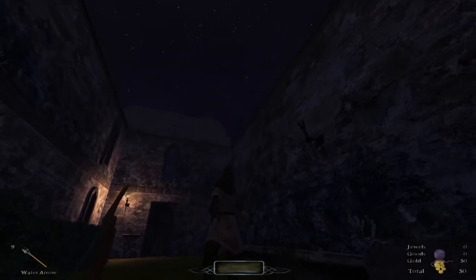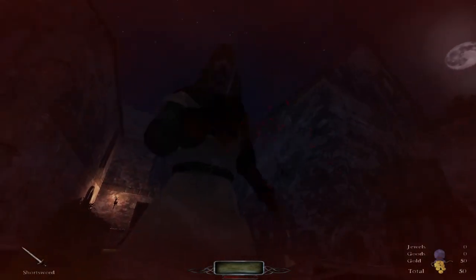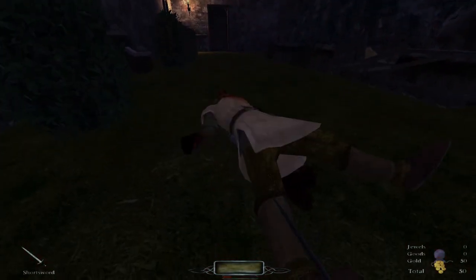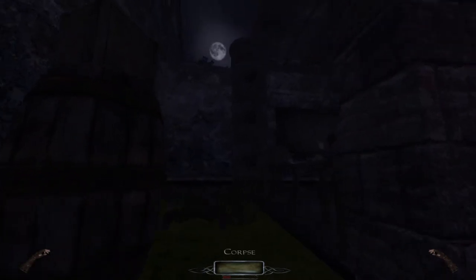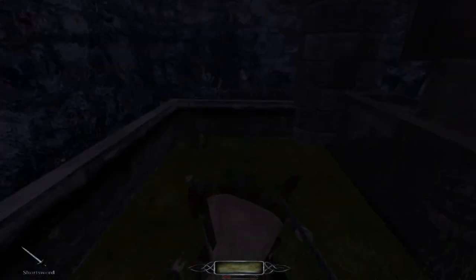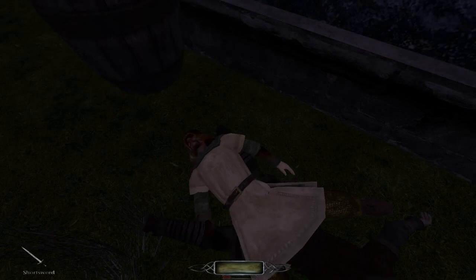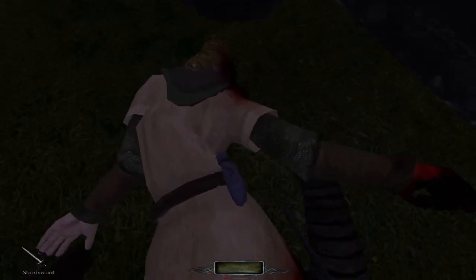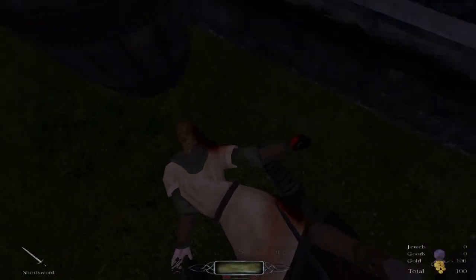Uh-oh. Shoot. No. Yikes. Whoa, I actually got him. Holy cow. Bring this guy over here. I think I know where there's a health potion. Stand up. Alright. Just pick him up again, and flip him over. Yep. Grab that pouch. Come on, just a pouch. There we go. Alright.